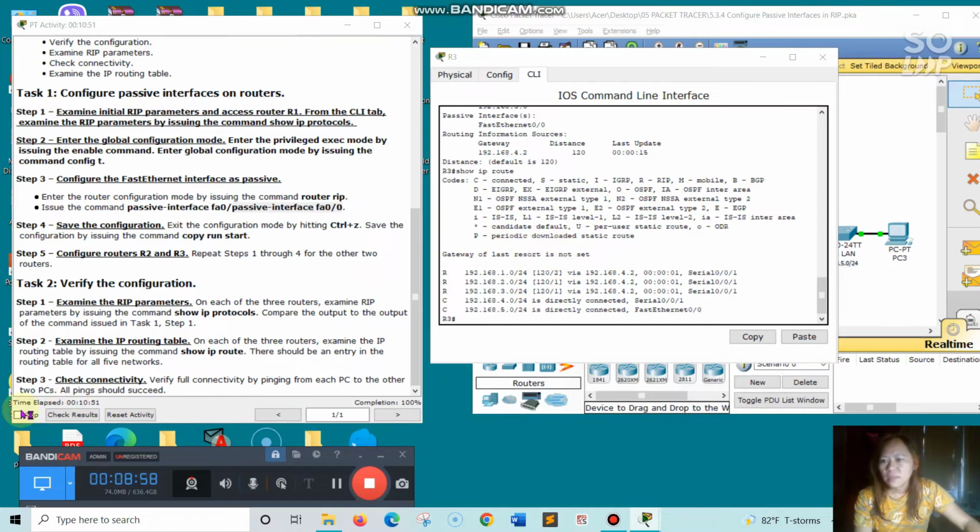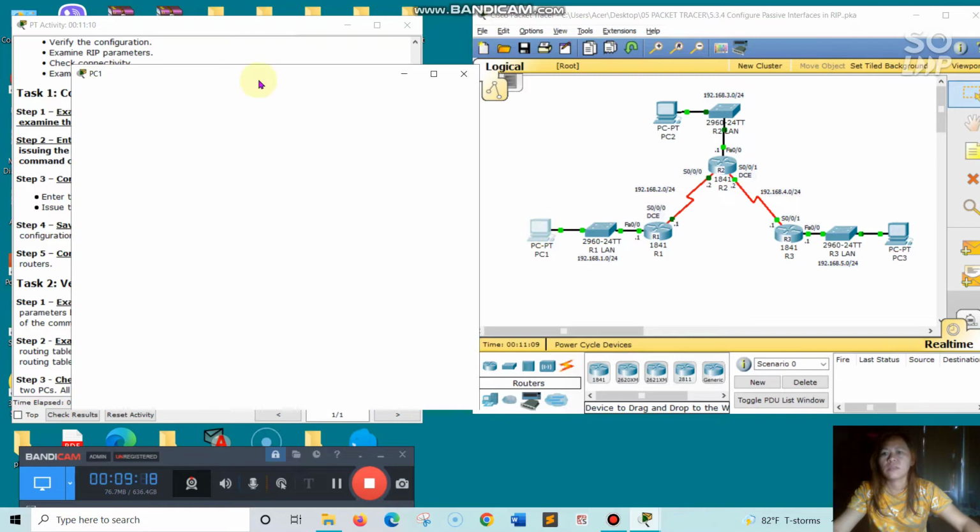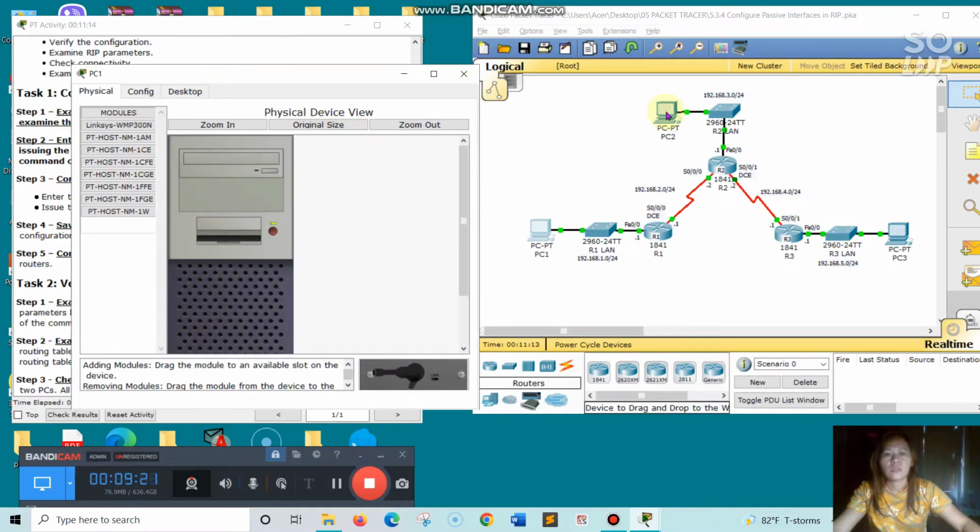So we're done. Then let's proceed to step number 3, check connectivity. Verify full connectivity by pinging from each PC to the other PCs. All ping attempts should succeed. Okay, so let's click PC1, PC2.